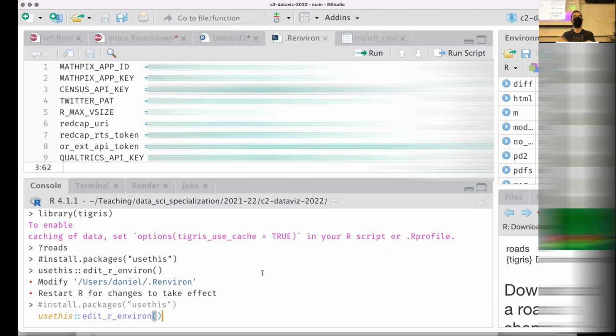That's all that code is for, but it's really nice because the file can be hard to open since it's a hidden file.